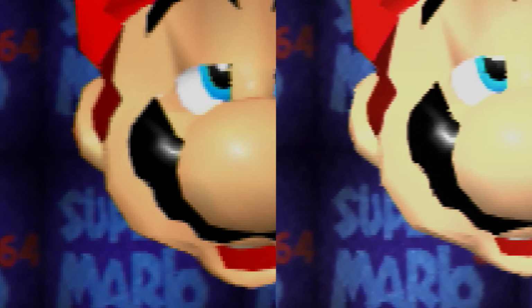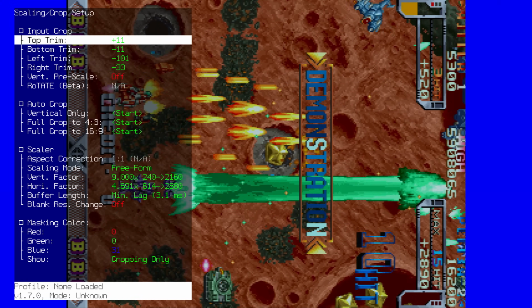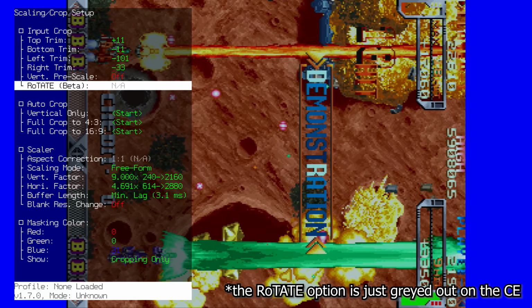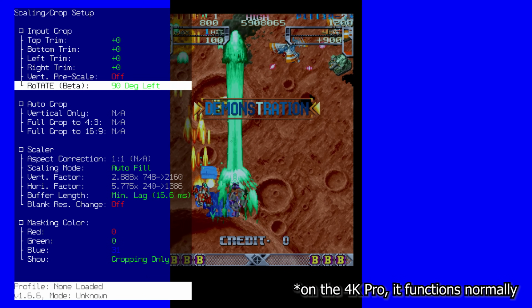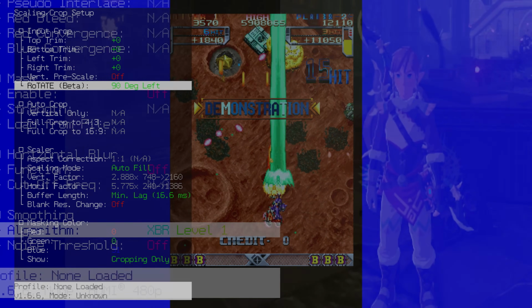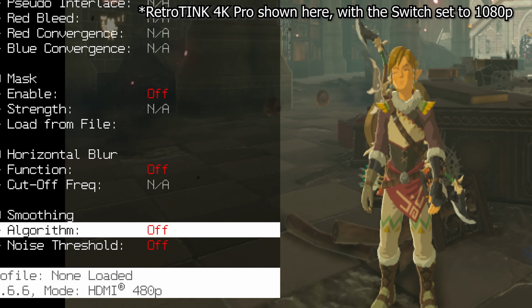One downside for arcade users is there's no rotation support. This won't affect anyone who uses the Tink for game consoles or video sources, but there are a bunch of excellent vertical arcade games. If you love those, the CE isn't for you. The CE also can't handle the current implementation of XBR smoothing.